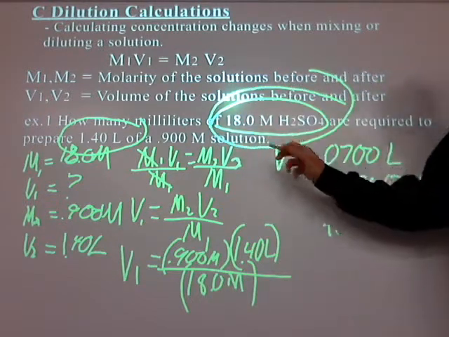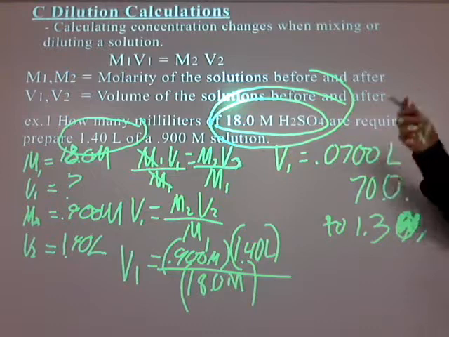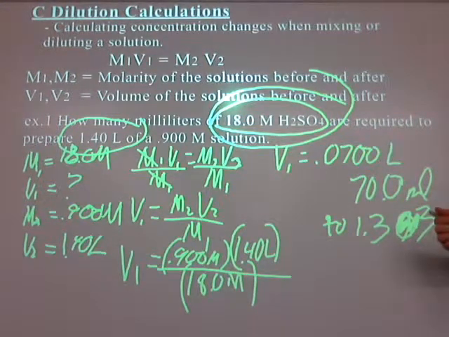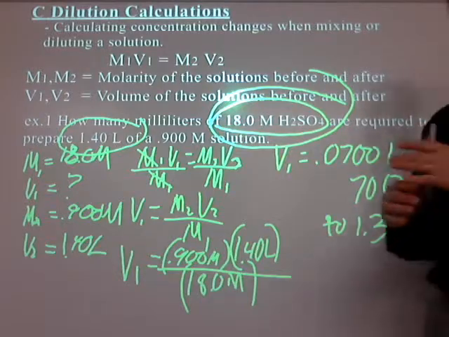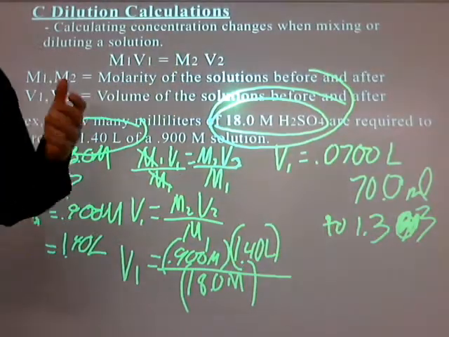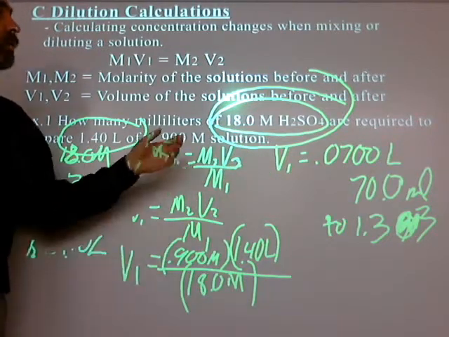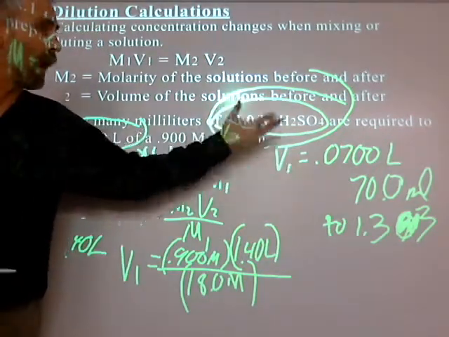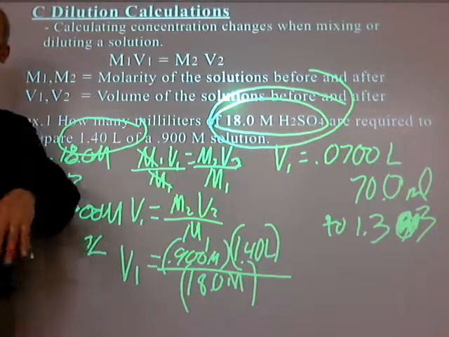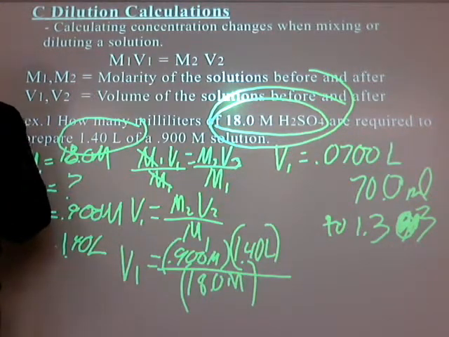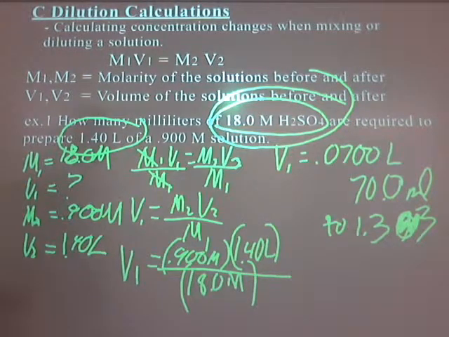One last thing about this. You would always add the 70 milliliters of acid to the water. I would never add the water to the acid. You never really have to worry about these things because they're already made up for you in our lab. They won't be tomorrow. But if you were to add water into 70 milliliters of concentrated sulfuric acid, it's going to spatter and get really hot and break the beaker and jump up at you because it gives off a lot of heat. Okay?